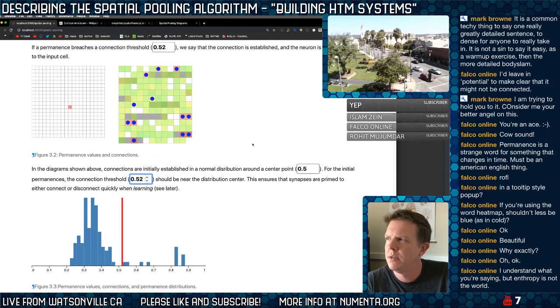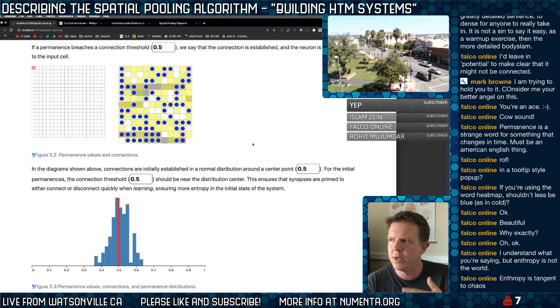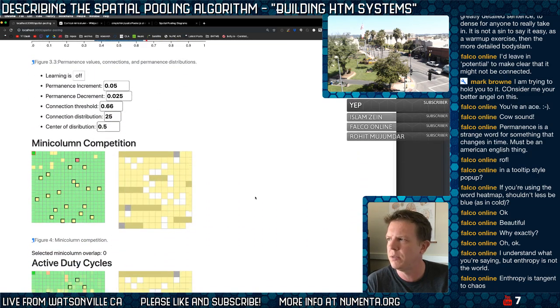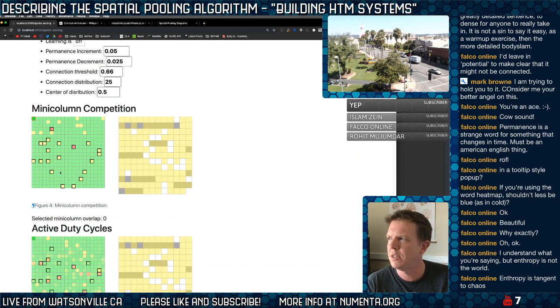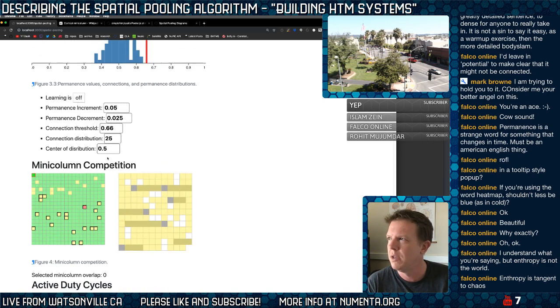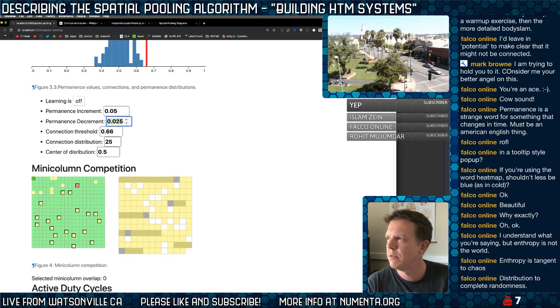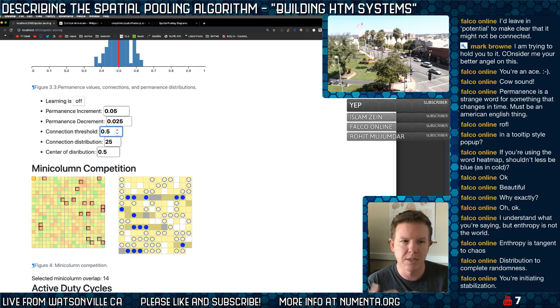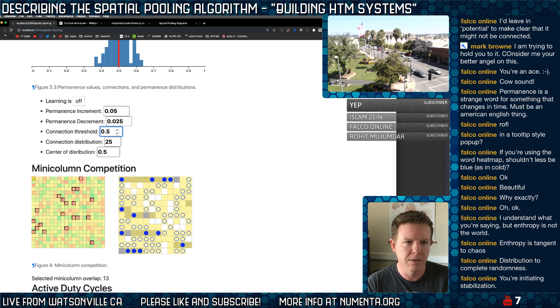You want things to start moving quickly and randomly, right? If you're up here, things don't move quickly or randomly. They're locked in. And this is like less entropy because there's less things changing, less things happening. So you want it. Where are we? Connection threshold 0.5, not 0.5. This gives us the entropy.